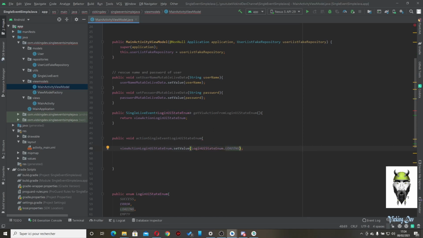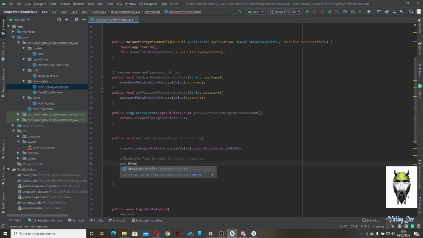Of course, this is the first step. After I would like to show you we can simulate time to wait for server response. It is not difficult, it goes with the handler.